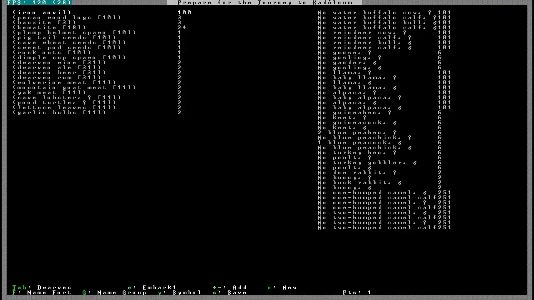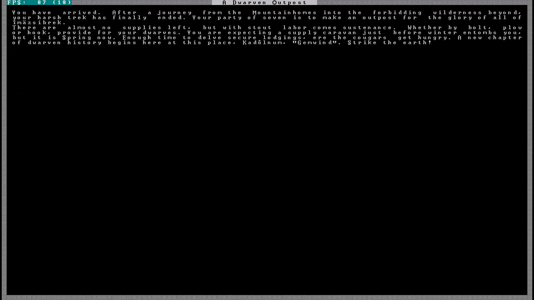We've got 1 spare point left. Do we have anything that we can spend it on? Extra plump helmet spawn. There we go. And embark. Okay. Ere the cougars get hungry. And we are currently in Kuldalnum, GemWind. That's actually a pretty good name. I wonder if we'll find lots of gems.